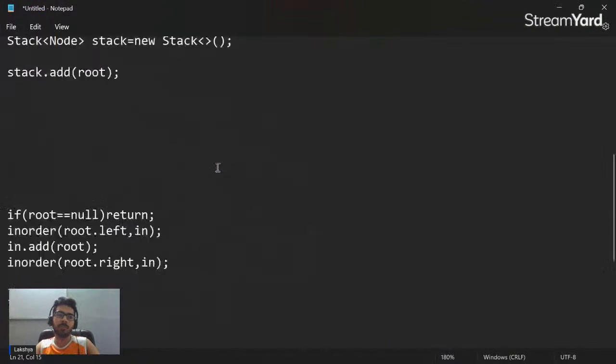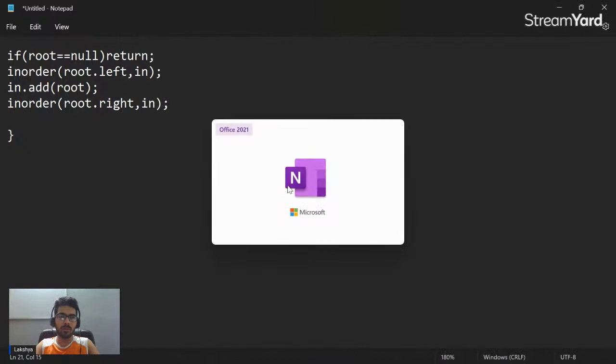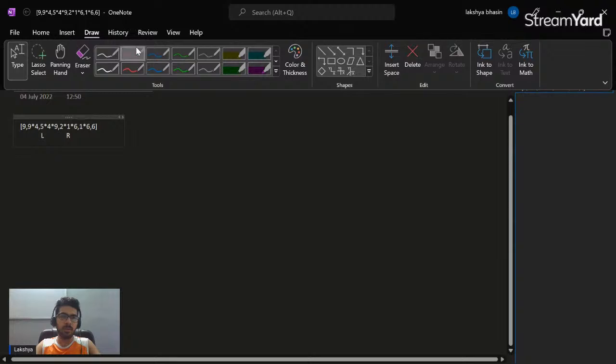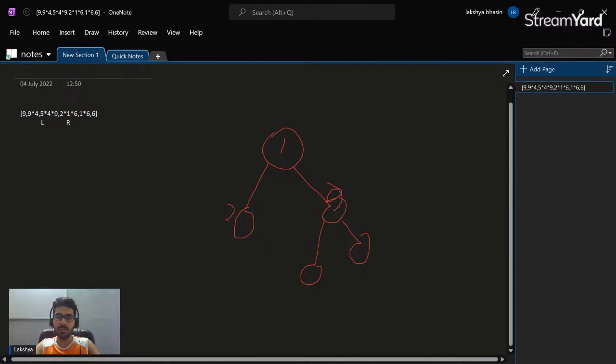What I'm thinking is that, let's say these are a few nodes in the tree. So this is one, this is two, this is three.